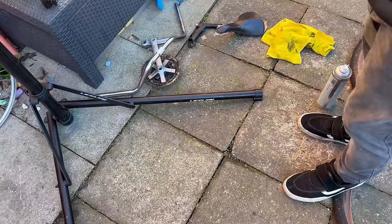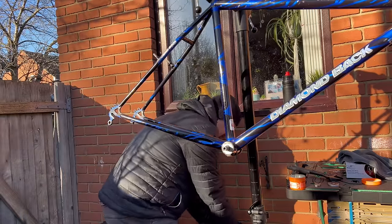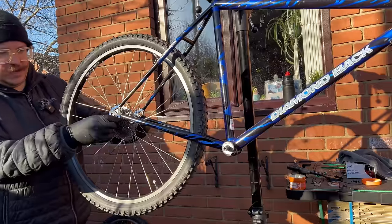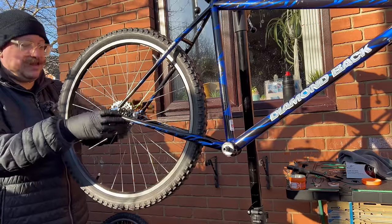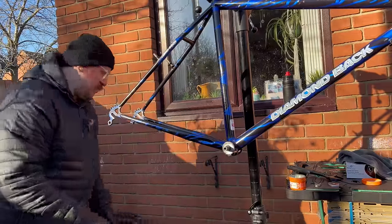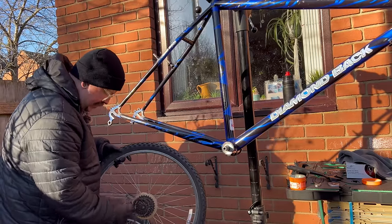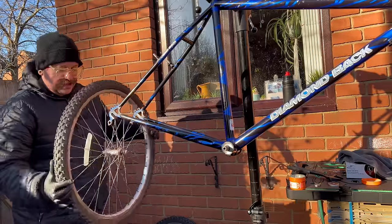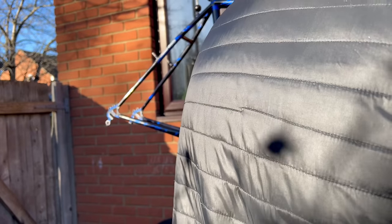I keep popping inside and leaving my gloves out here in the cold — it's really cold again. So I've got a few sets of wheels knocking about, but I'm not 100% sure which one I'm going to put on. One has seven spokes — that looks true. Another one that needs too much work, so we ain't going to do that. This one came with the bike — also seven spokes, which looks like an aftermarket wheel, non-branded potentially, but it also came with the bike. I think these were probably the wheels that it came with.